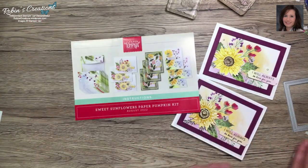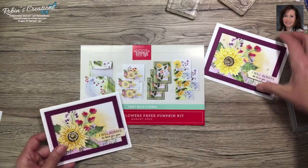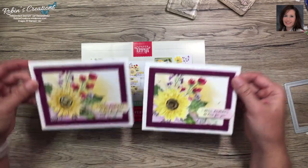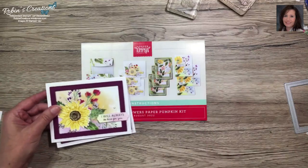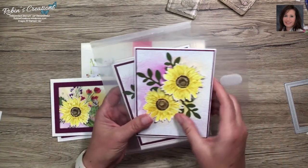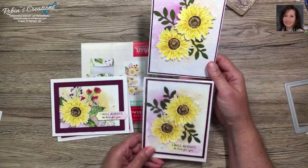Okay, so here are my first alternates. I do have others to show you, but don't want to take up too much of your time in one day. So I just have to add pearls to this. Let me know what you think about that as an alternate. And then the stitched greenery card that I made. Again, I just have to add pearls and a sentiment for this one.